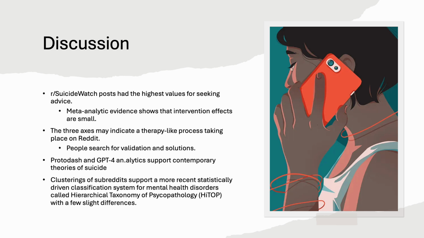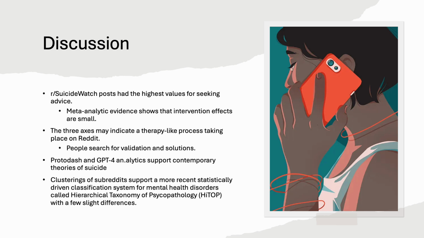The discussion laid out by the research paper highlights that Suicide Watch posts had the highest value for seeking advice. This kind of shows that previous techniques might be outdated and not very useful, which is why these people are seeking help on Reddit. It also alludes to a therapy-like process that may be taking place upon Reddit, where people are searching for validation as well as solutions.